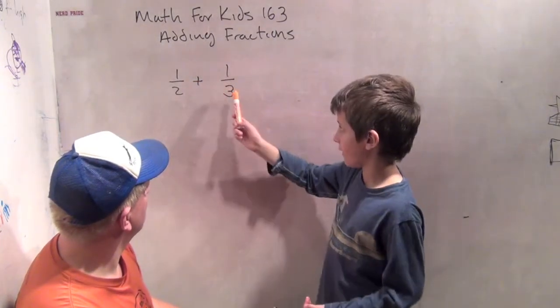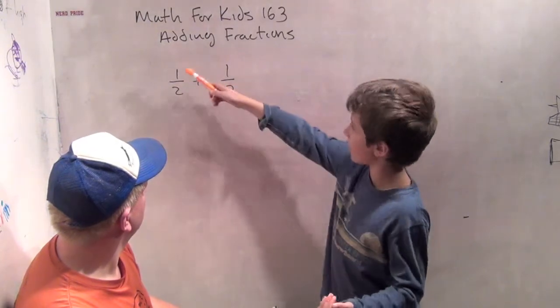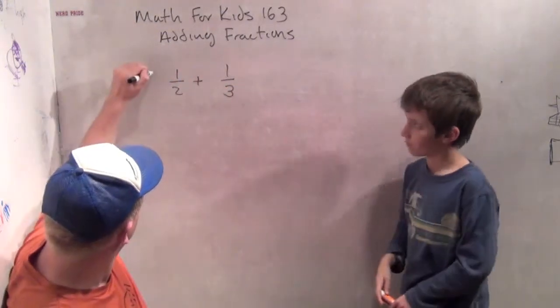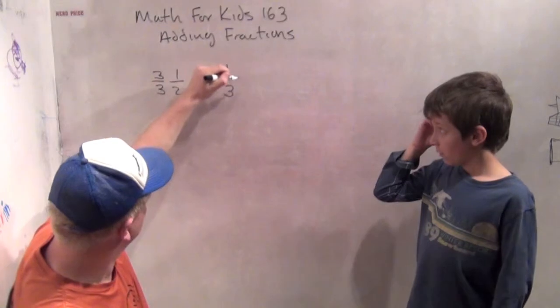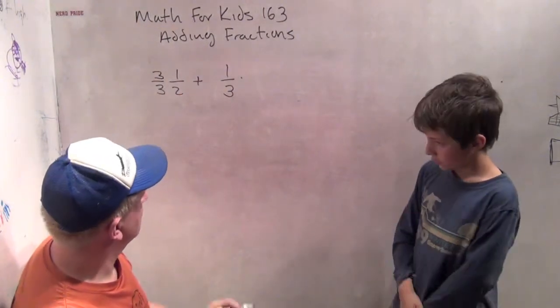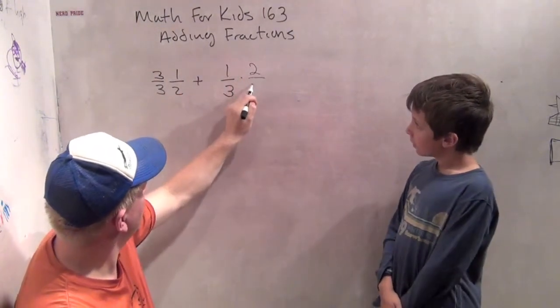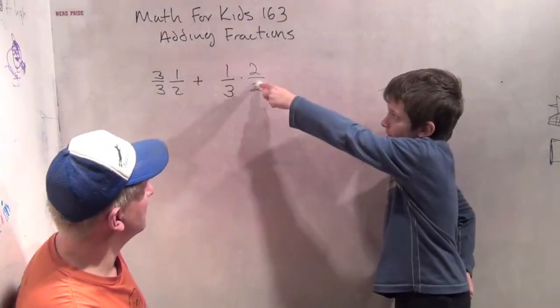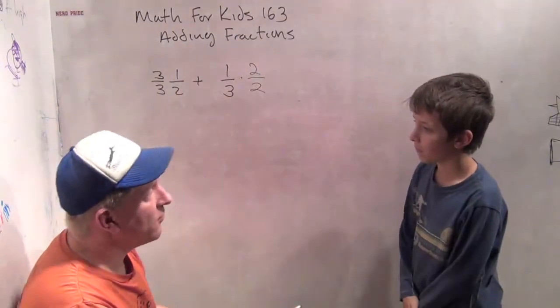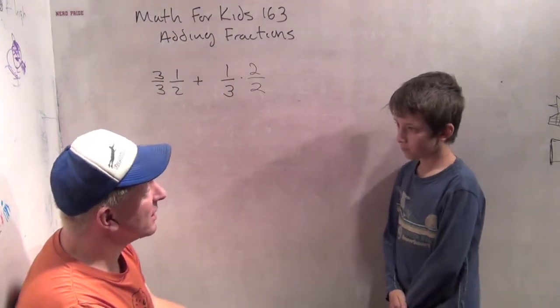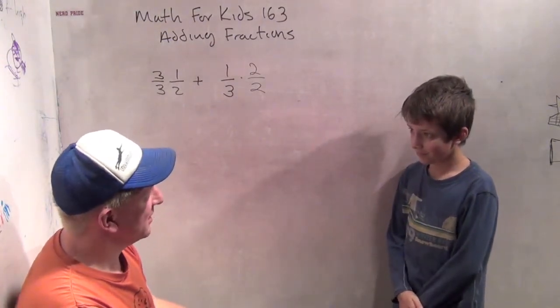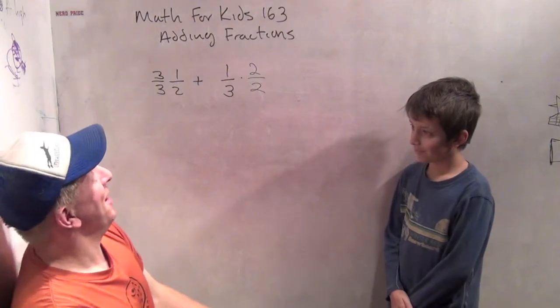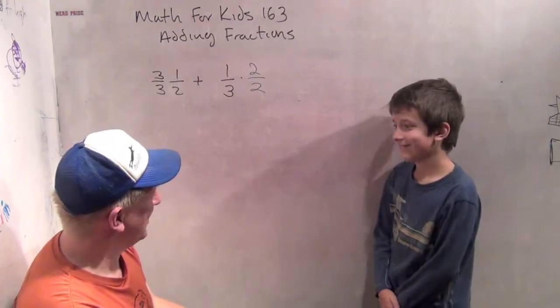Like, if you multiply the half by 3/3. Okay, so we're going to multiply this by 3/3, and we're going to multiply this by 2/2. And why can I just randomly multiply fractions by this 2/2? Because that's just multiplying by 1. It's multiplying by a hilarious form of 1. Watch how funny it is. 2/2. 3/3.